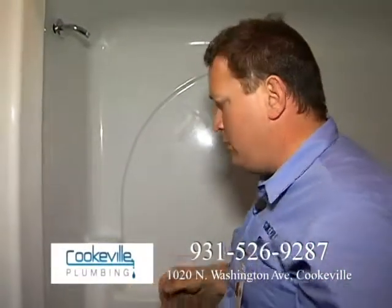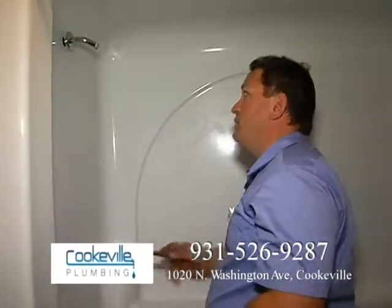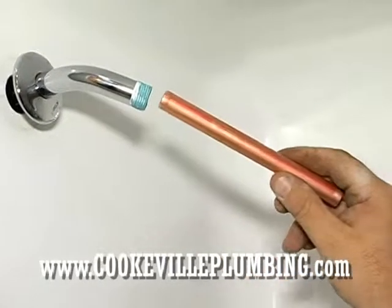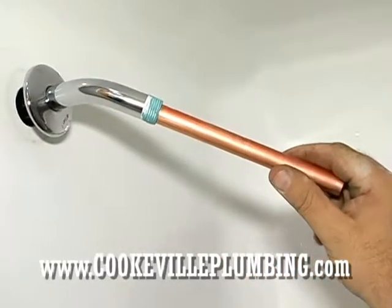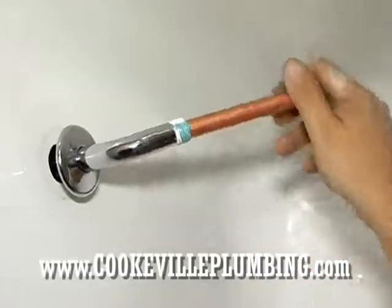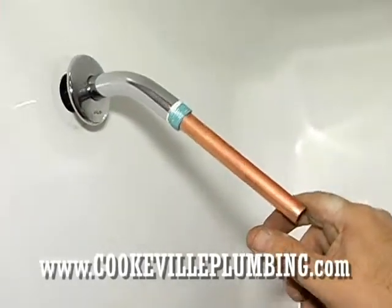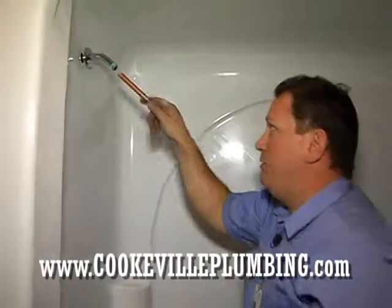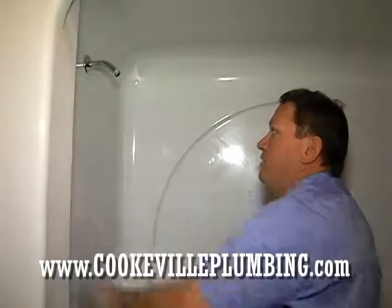Now here's the trick to putting these in. Sometimes the finishes might be polished brass, sometimes it might be chrome, brushed nickel, oil rubbed bronze, all kinds of different flavors now. And the trick to doing these without scuffing up your threads too much is just to take a piece of 1/2 inch copper, and it fits right on the inside. And then you can just tighten it up without using a pair of pliers. And you don't want to over tighten these things because of the CPVC aspect or any other reason. That's about all you need right there.